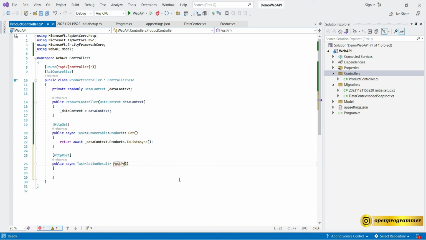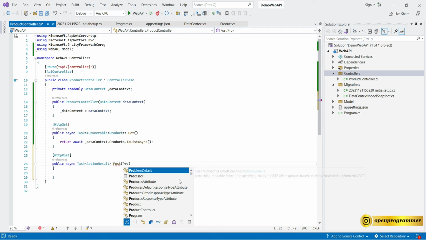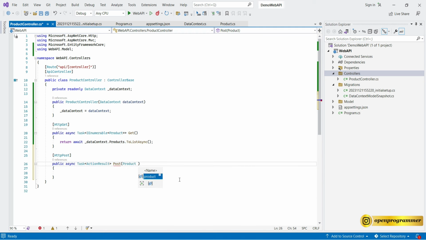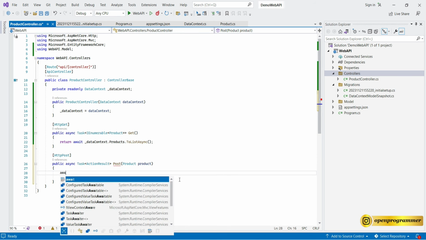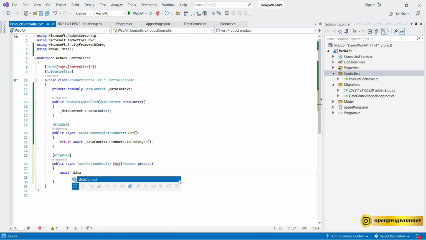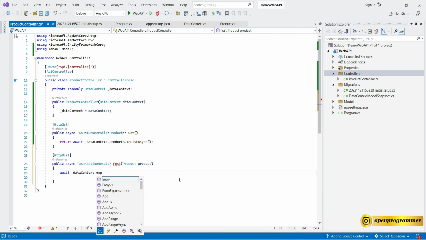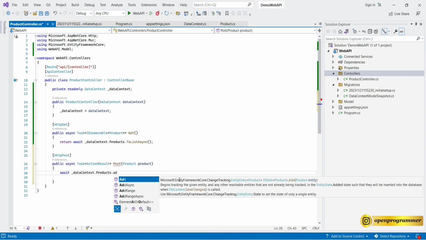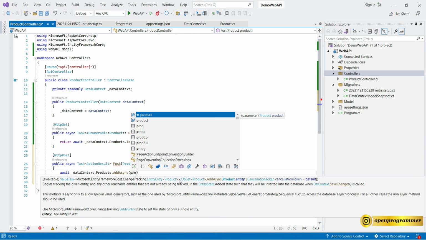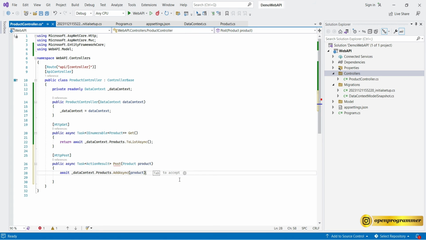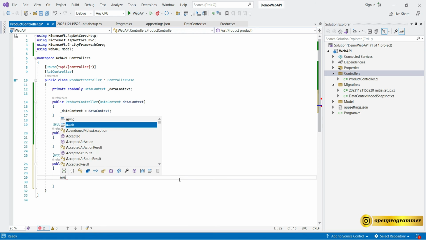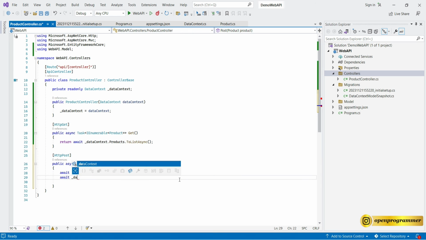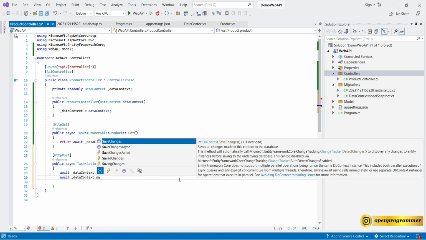So Product product, and now await _dataContext.Products.AddAsync, and simply pass the object of our product class which we will get from the client, and also await _dataContext.SaveChangesAsync.